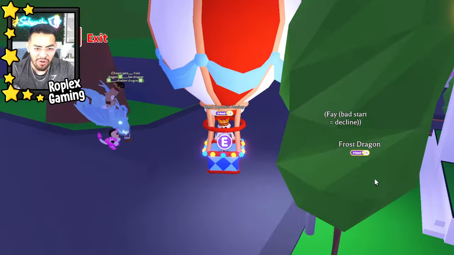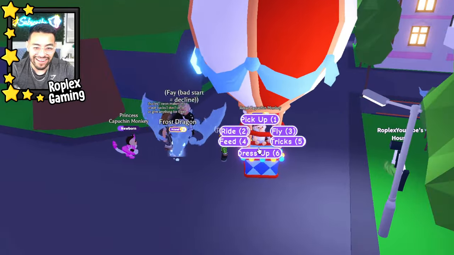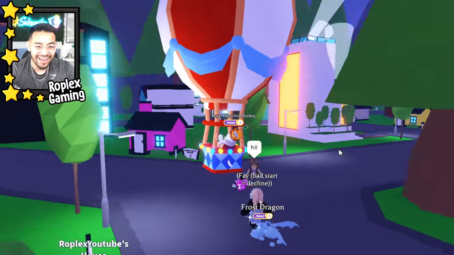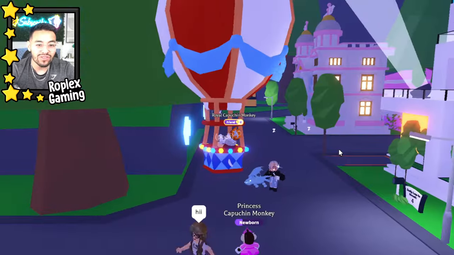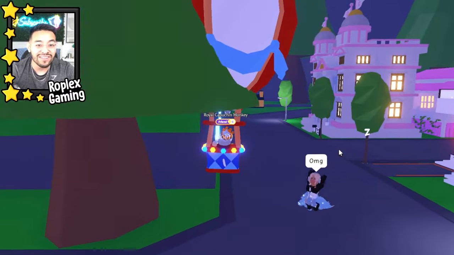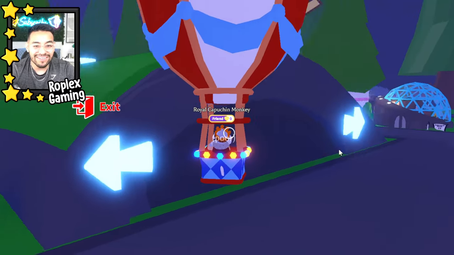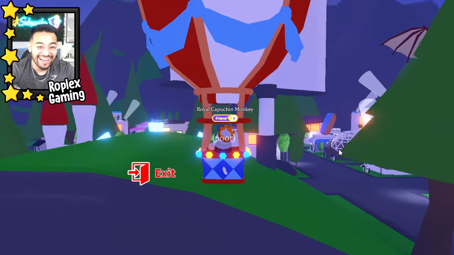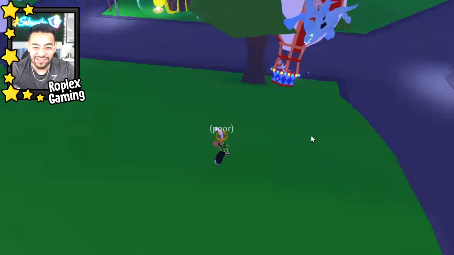Oh, this thing is cool. What? Wait, how do I ride it? Wait. Control R to ascend. Yo, this thing goes so slow. Look how it just glides, bro. Oh my gosh, what if we just start trading in this? That'll be so cool. That is awesome. And then it just falls so hard.